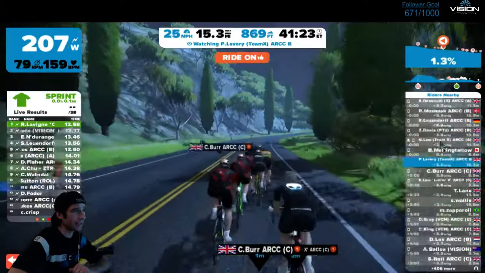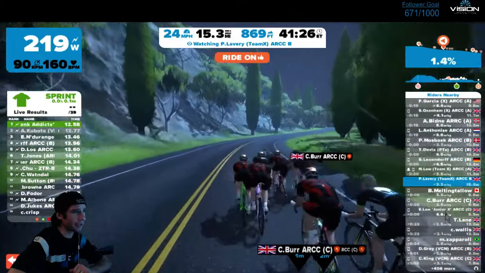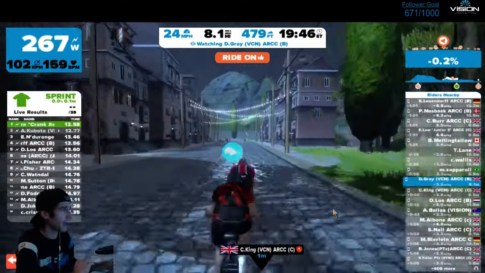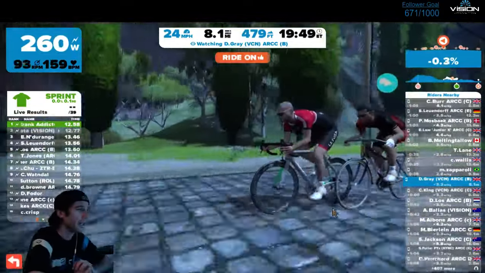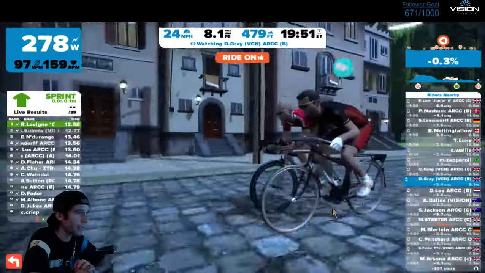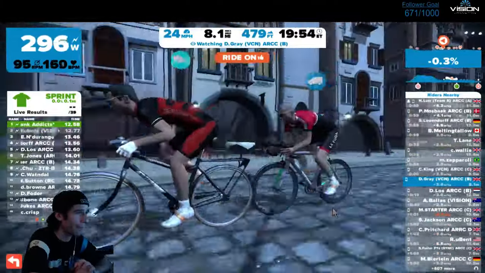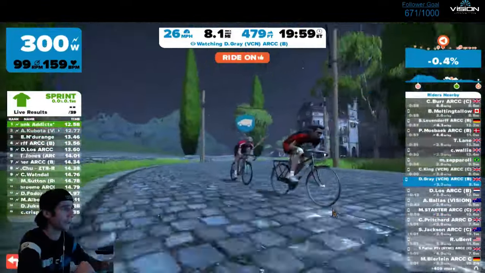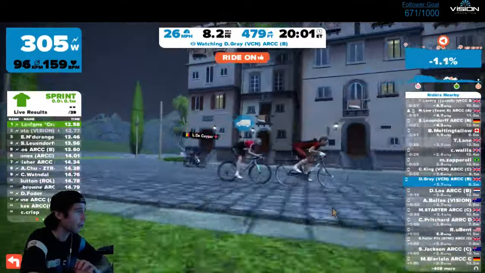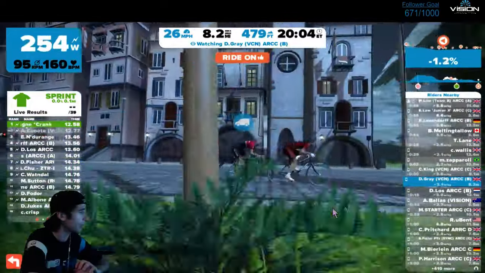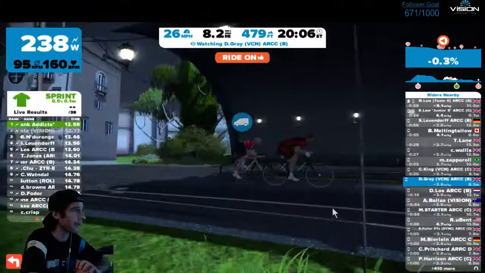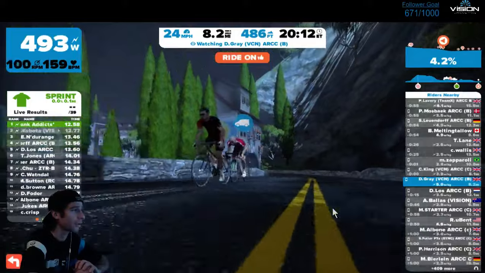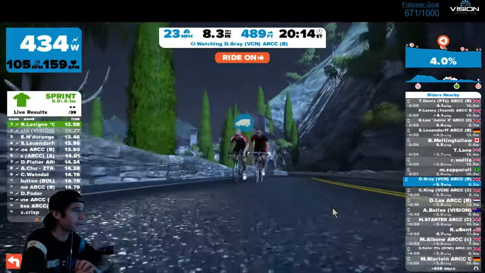And it looks like King and Gray have gotten back on terms with each other and have an agreement here to maybe work together again. The two VCM riders hammering out a solid 3.2 watts per kilogram to try and hold off the chasers that are about a minute back. As you can see, M Starter 1 minute back on the right hand side of the screen. And King going with the Buffalo bike, looking for a little extra wattage coming from that Buffalo bike that was from the charity event that the WBR ran last weekend, where we rode over 100,000 miles total between all of the Zwifters on course for that 24-hour period.